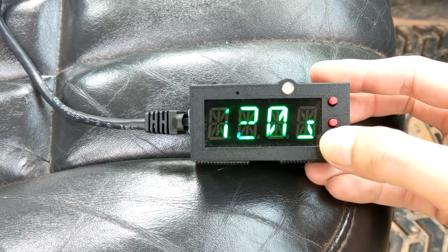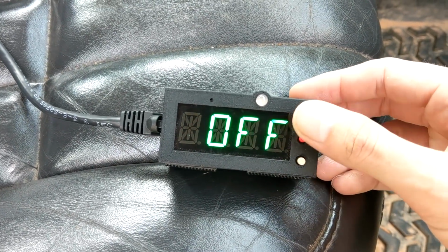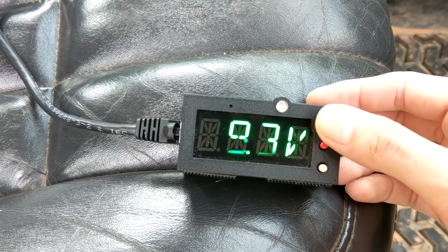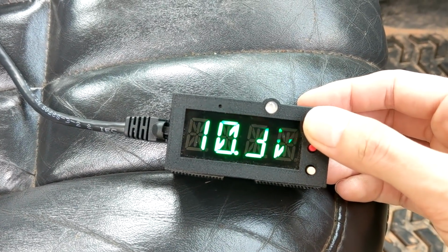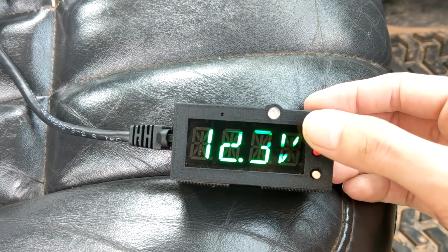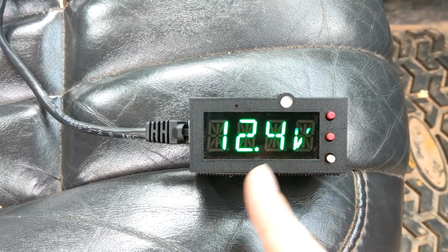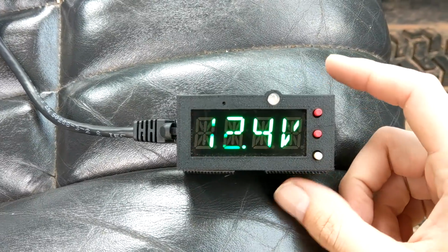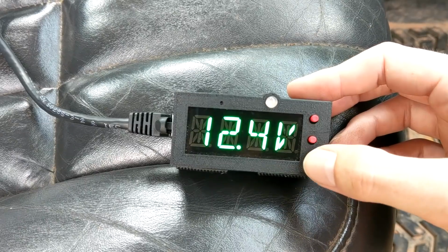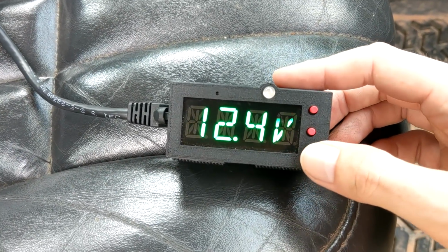So with something like this, your car would have to be on for a couple minutes and then the timer will activate. Along with the minimum run timer, we also have a voltage check. The X volt is the minimum voltage that the engine needs to be at for this to work. So you'd probably want some kind of safety feature. You don't want your battery to die. So if the battery voltage drops below 12.4 volts, then the timer will stop early. That way you don't drain your battery. That could be useful, especially if you have a very long timer or you're worried you might drain something. That's a good safety check.